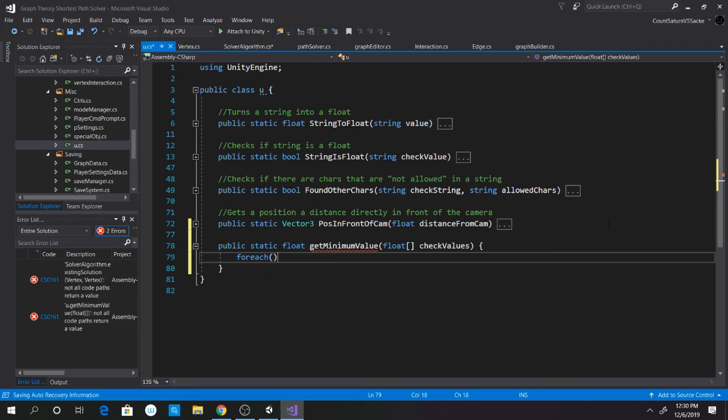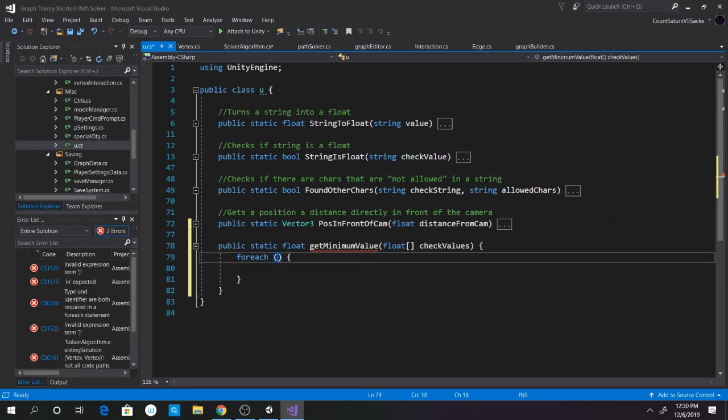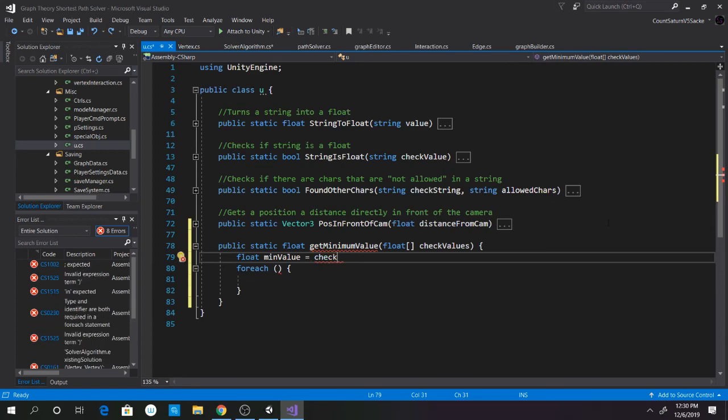And we have to do a foreach. So first off, we need to have the minValue. This is going to be set equal to checkValues[0] by default.